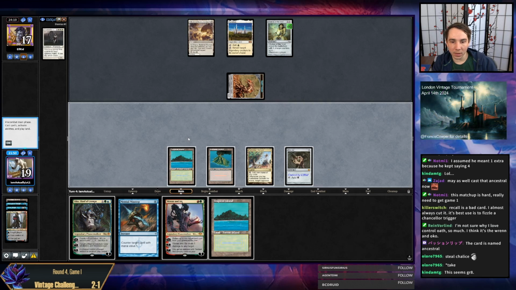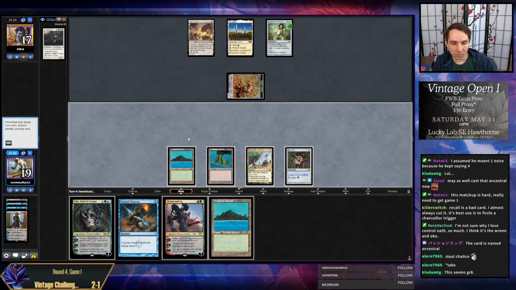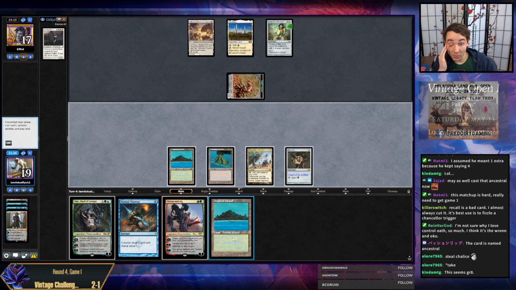So I think I like play Renin 6 and play Oko, shooting a spirit token and standing up a jet. My spirit token can't die. Or sorry, my Renin 6 can't die after that.